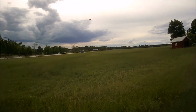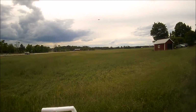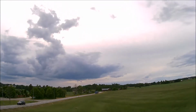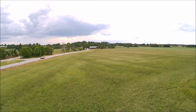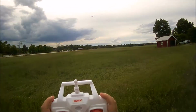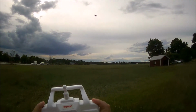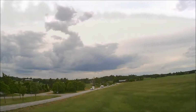Now in low rate again. I should show you how to do the flips. I have to get up a little. I have to press the button for a while and down. It kind of raises. Try one more, and as you see, it's a good flipper.